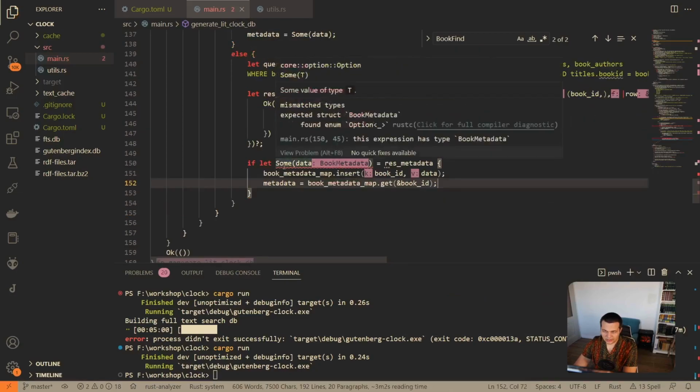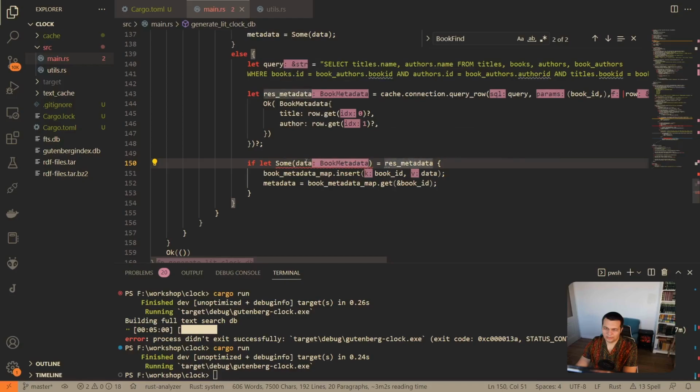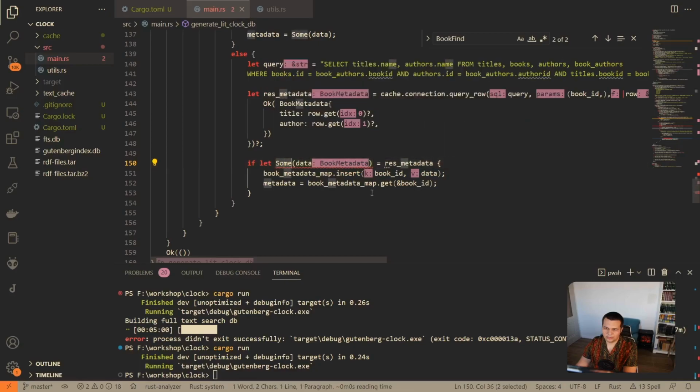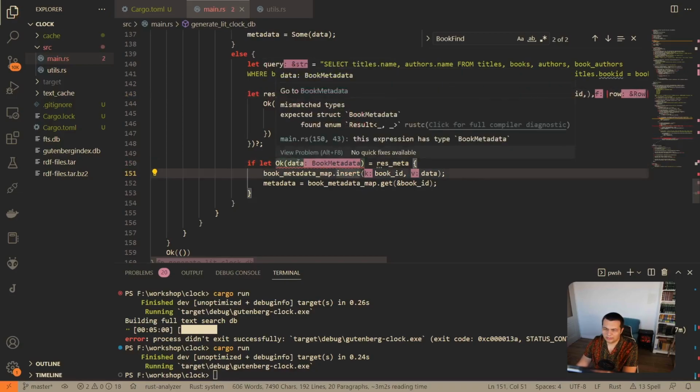Okay, yeah, not some, but I think here we should go with OK, but not with a big O. Oh, we already did, yeah, we don't need this because we already checked, but we don't want the program to fail if the query failed, right?